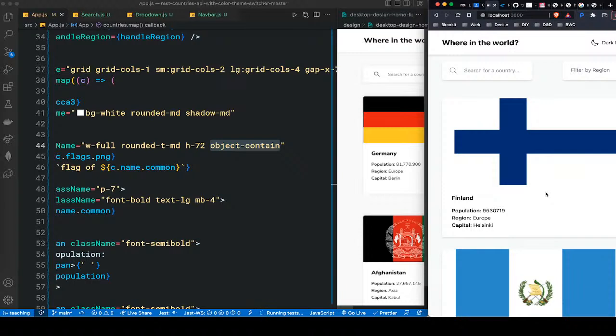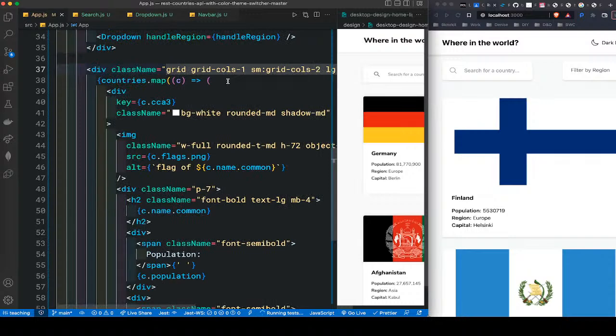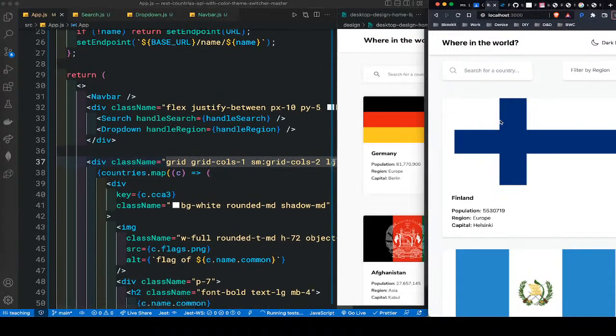Okay, so now the next thing we need to do, we make this dark mode work, but we'll worry about that later because that's going to take a lot of work. We're going to have to go through and add a bunch of dark stuff to the CSS. So what we want to do is make it so when you click on one of these cards, it takes you to a new page for that card, right? So yeah, let's do that.